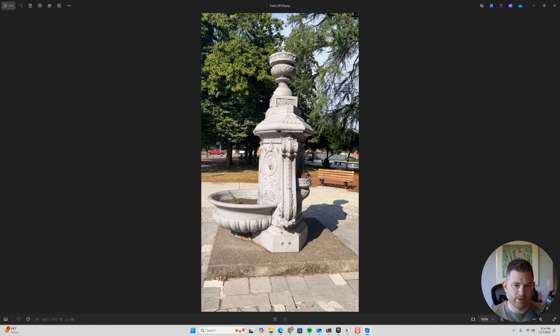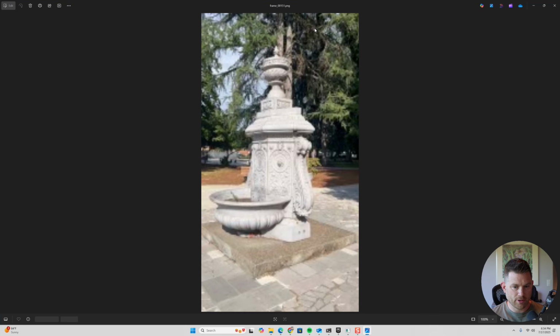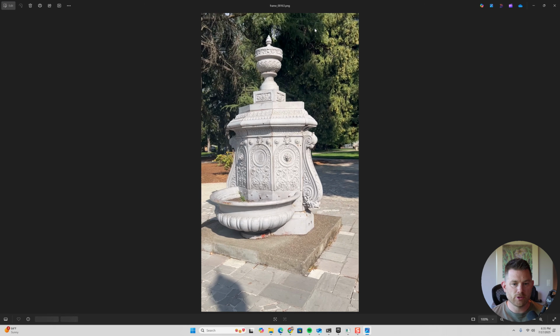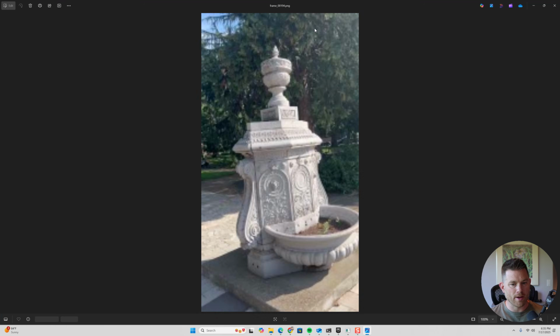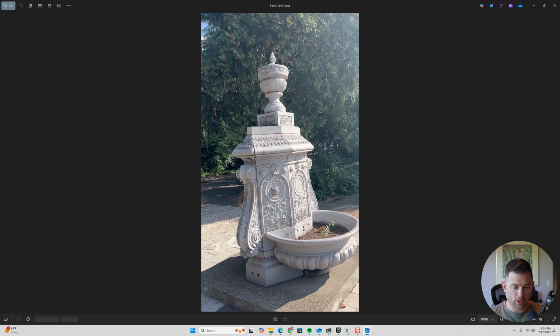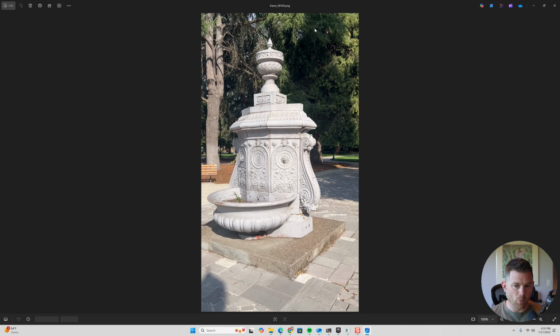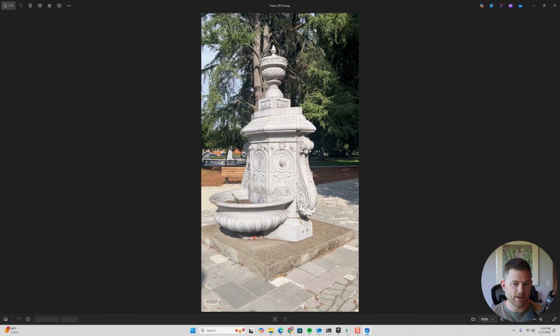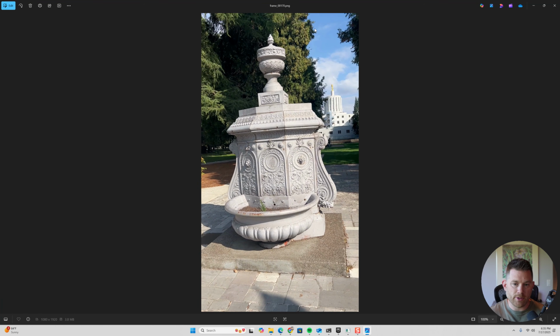Okay, here's my first scene. It's a fountain. You've maybe seen it in other videos of mine. I just took a sequence of 65 images, I wouldn't say quite a line. Obviously, I was moving around the fountain. I was arcing, but think of it as perhaps one side of the puzzle. As I'm taking these puzzle pieces, I'm just building part of the edge, and they're not too far off because I didn't move too far. The further I move off from the origin point, the more these can stray.